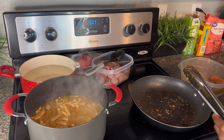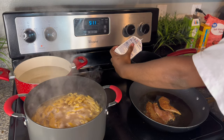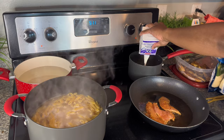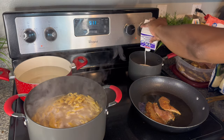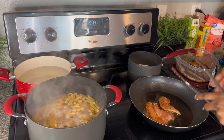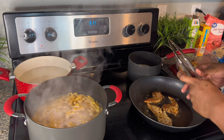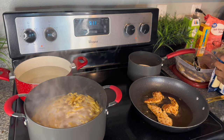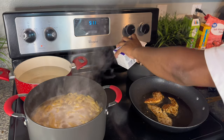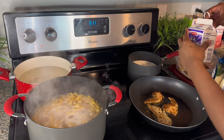Okay, now we're gonna start the second batch, y'all. And we ain't got that many, 3 of them. So yes, let's start this second batch. All right, y'all, so I'm gonna go ahead and start cooking my sauce down. Uh-oh, I was pouring, and this wasn't even open. So this is 1 pint. I'm probably gonna have to use another one, so that's 2 pints, because I want it to be enough sauce for the pasta. Okay, that'll be enough right there.